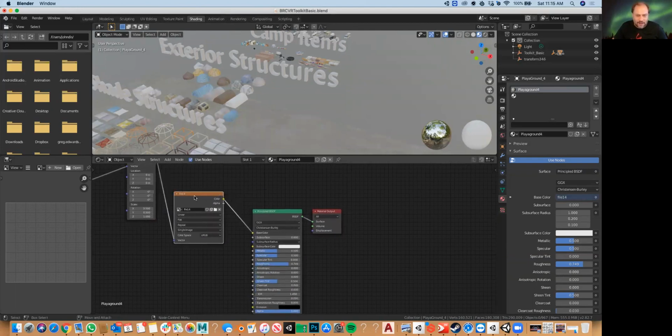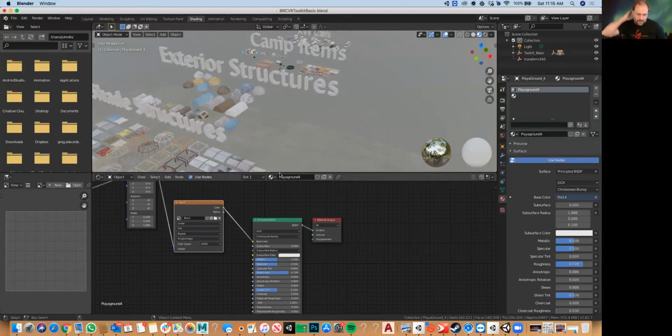Yeah, okay. So this is your file right here, and you press this little folder here, and that brings you back to the BRCvr texture file. You reconnect that and put it in the base color right here. That should fix it.